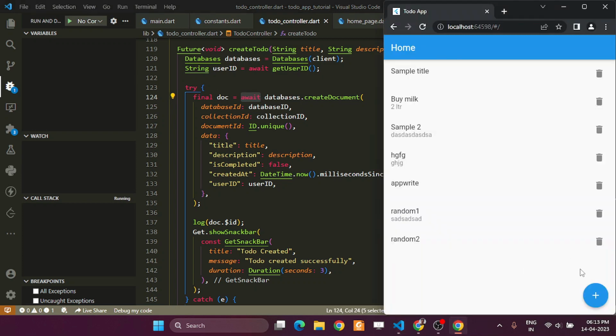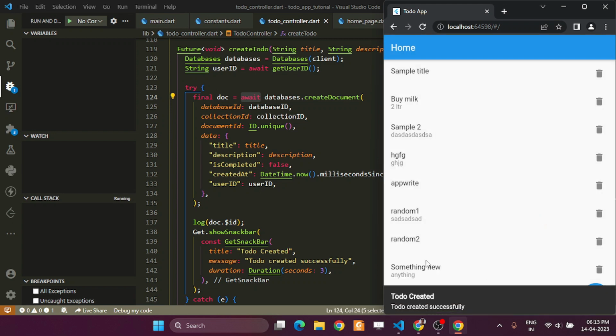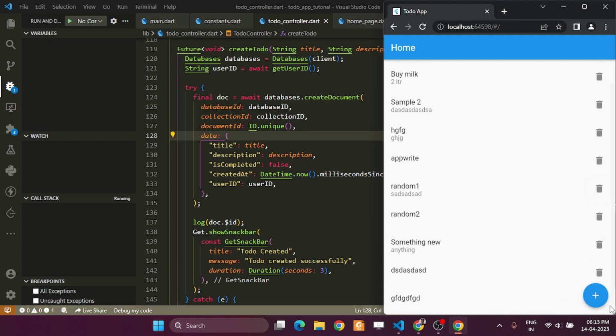When we create a to-do here, like something new, and click on add, the list will be created. I was checking that only. Now, we can see that this is being hidden.